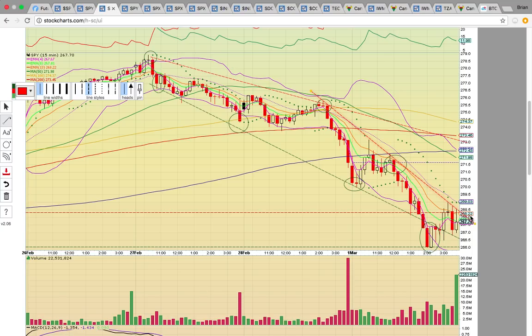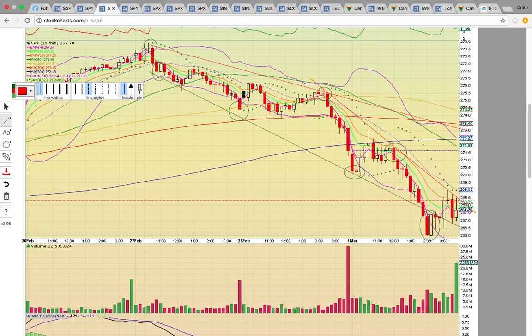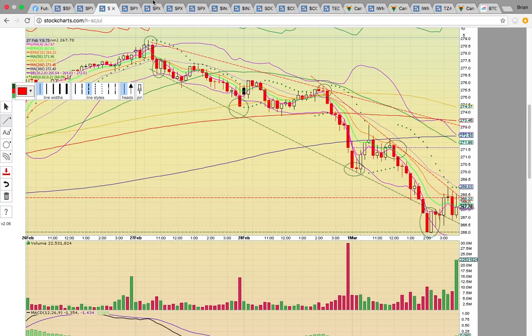And so if it can break above this 268 level, this 268.25, that's going to be your clue tomorrow that it's heating up. And then if you see it above 269, that's where you'll be like, okay, the SPY is really bouncing. And then it could possibly get a run up to 271. But if it hits resistance up there, that could be the top of the bounce, because it has to get back above the top of this channel. Right now it's at the bottom of the channel. So it did have the volume spike. You can see the bounce players were loading.